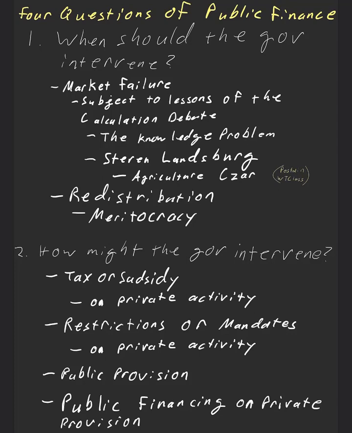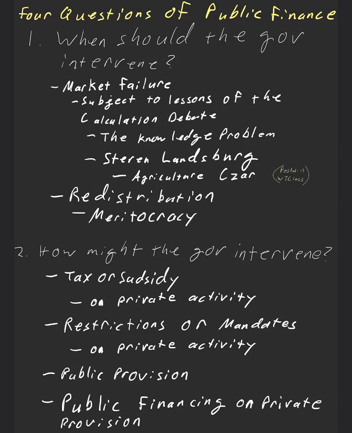But this lesson has to be carefully applied because it needs to be subject to the lessons of the calculation debate. So the calculation debate is mid-1900s, right? So 1940, 1950, in this era when Marxism and communism in general is beginning to take hold and press into academic spheres. And some very important economists, Nobel laureates like Friedrich Hayek, Ludwig von Mises, etc., really take on this question, and it comes to be called the calculation debate.